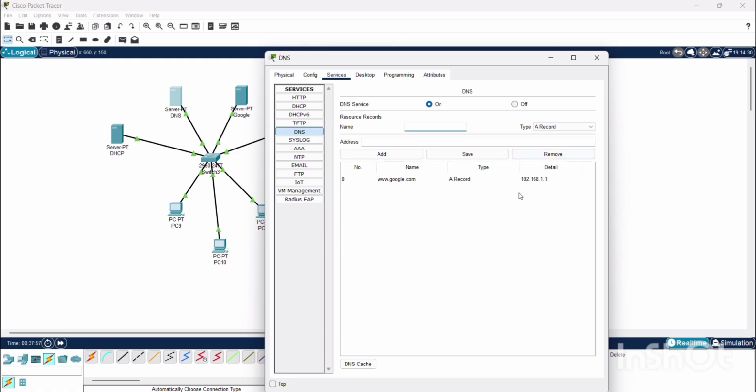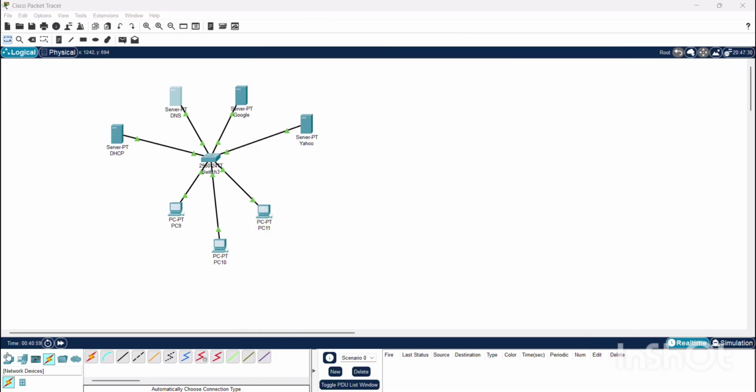Now let's add a second server, www.yahoo.com, and we'll add our IP address over here, 192.168.1.2. Let's add it and save this. That's it, it's saved.